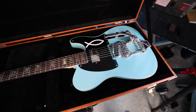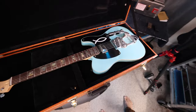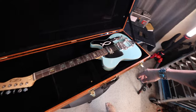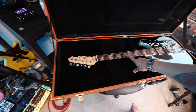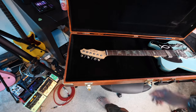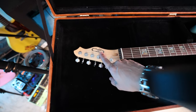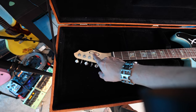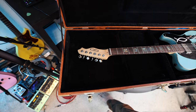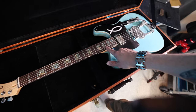There it is. So what you have here is a Tele build. Back in the day, the bodies were getting cut from a block of wood, but we were purchasing necks, so you can see that it has a basically modified Tele shape neck. This was our very first logo. If you'll remember our kind of vintagey, the early Dylan Talks Tone logo, or Dylan Pickups logo before it was Dylan Talks Tone, was that. Really cool green mother of pearl inlays here.